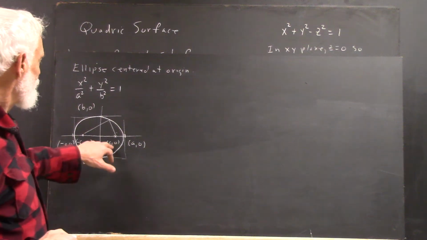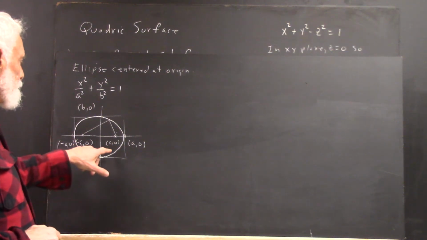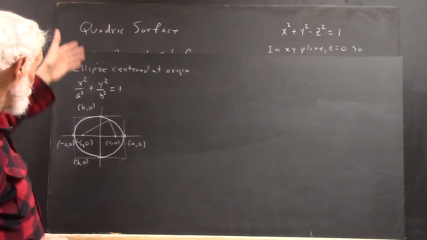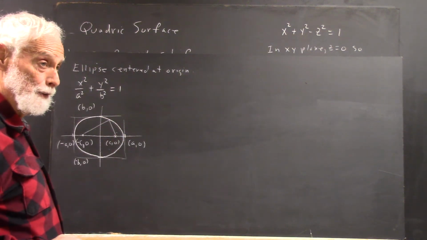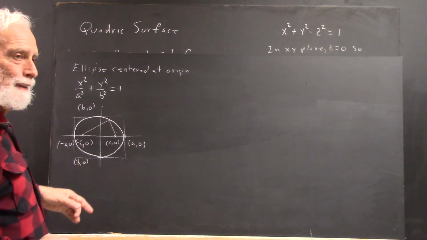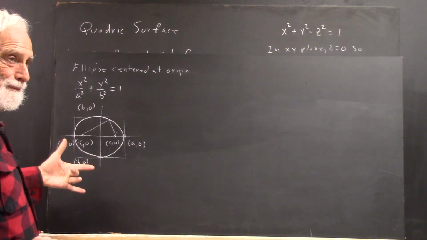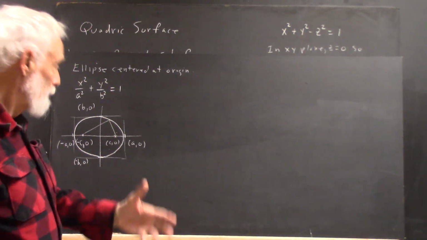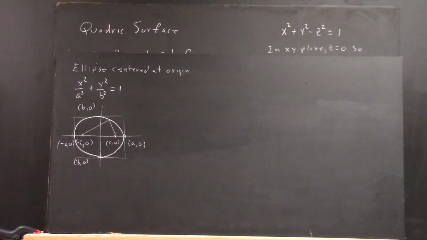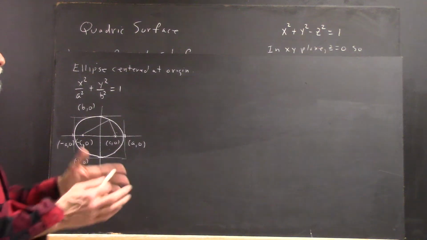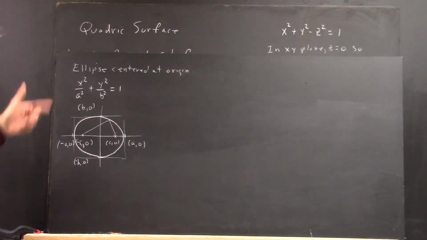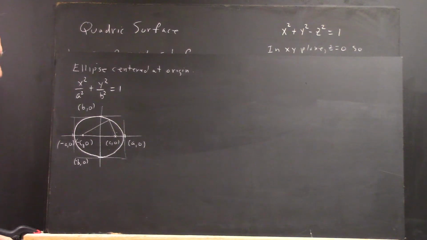And of course, if a is greater than b, the focus lies along the x-axis. If b is greater than a, the focus lies along the y-axis. And the sum of the distances could be 2b. Or not 2b, in the case that it's a. Yeah. 2b or not 2b. Okay. Now, you're pretty literate, so I can do these things. Okay, now, there's an ellipse, right?